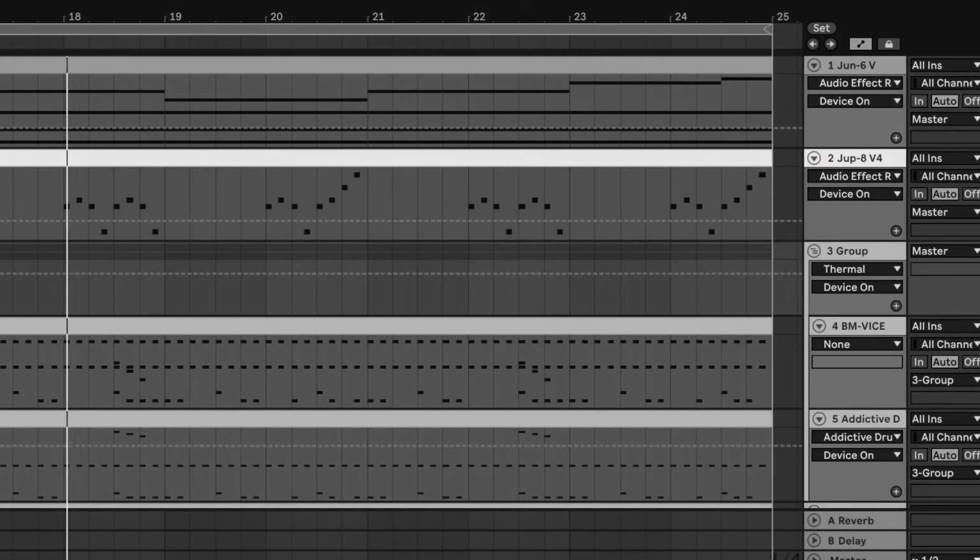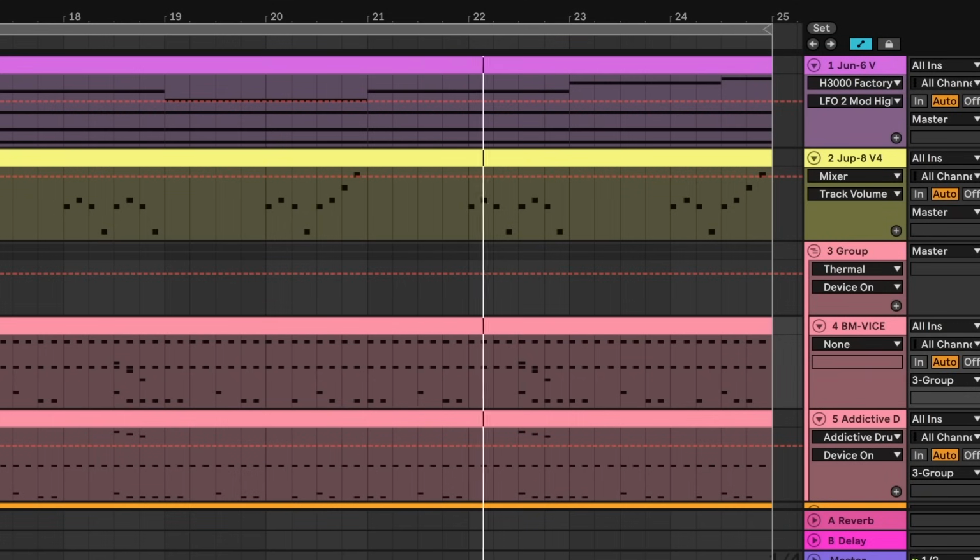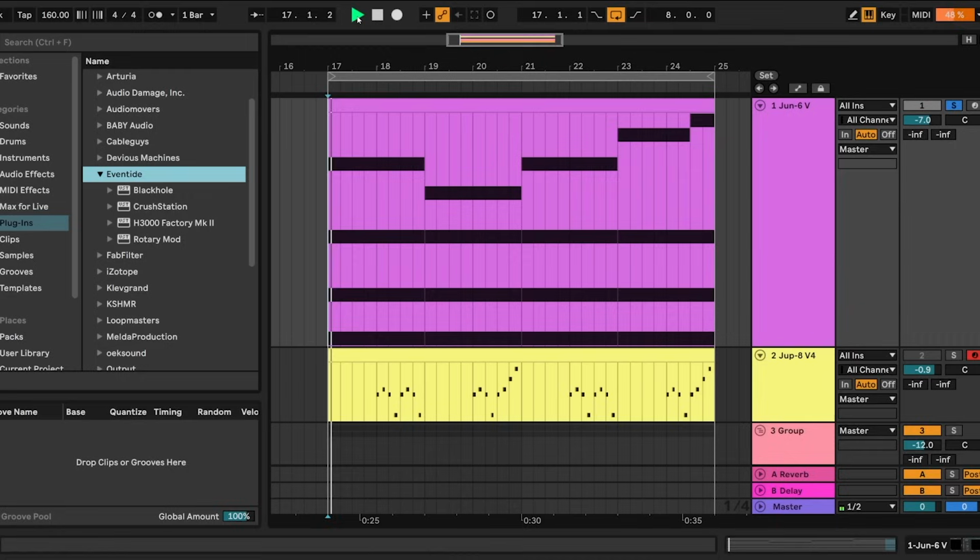Let's take our track from this to this. So here's the unprocessed synth line. As you can hear, it's pretty dry. Let's mess around with it.